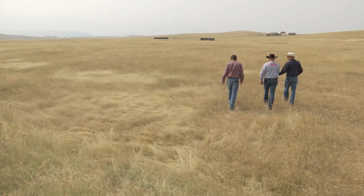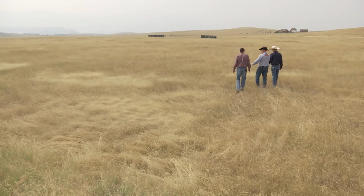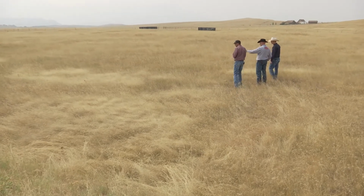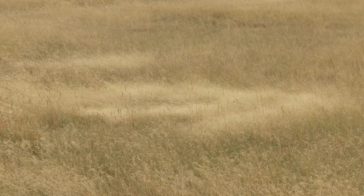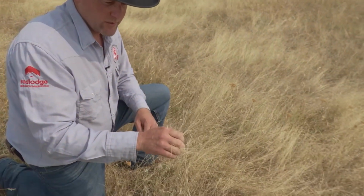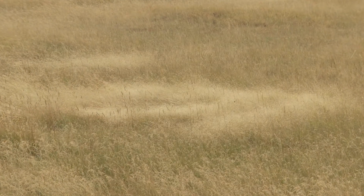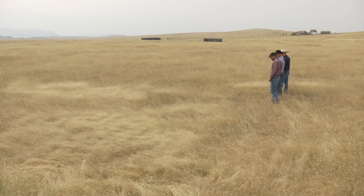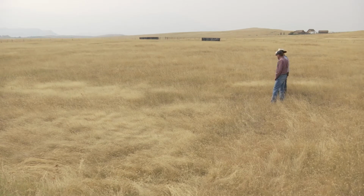Yeah. What are the things you first noticed when you found out you had it or suspected you did? I mean, it's texture. When you look across this grassland right now, you can see the definite distinction in the color and the way that it reflects light at this moment. We're getting a white silica texture, shines in the wind, floats. From a distance of 5 foot back, it almost looks soft. We've got a high dense area here, and then you've got the little satellite patches. When you see that, it's a definite giveaway that you have Ventenata. You have to key on those patches and make sure that we're not spreading it.